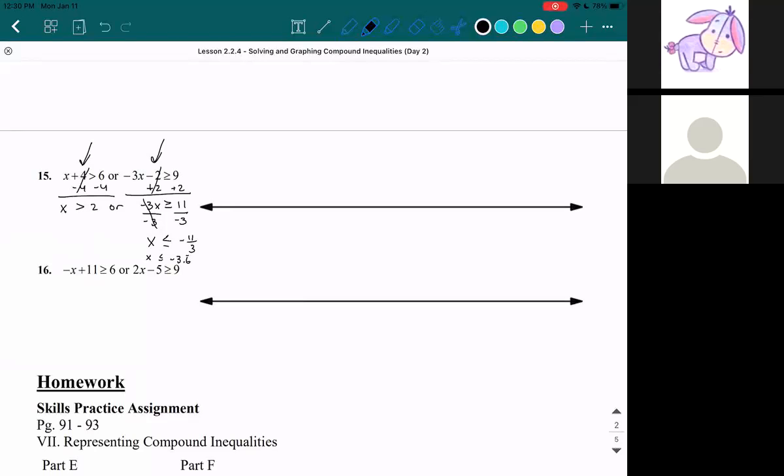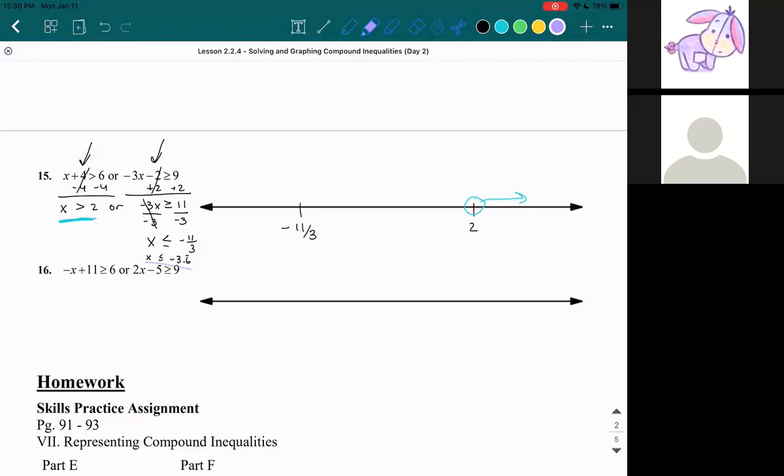That way, that might help you place it on the number line. So we have the number 2 and -3.6. This is the -3.6. And then we have x > 2. I'm going to mark these in different colors. For x > 2, I shall put an empty circle at 2, empty because there is no equal to line, and shading to the right because it is greater than.